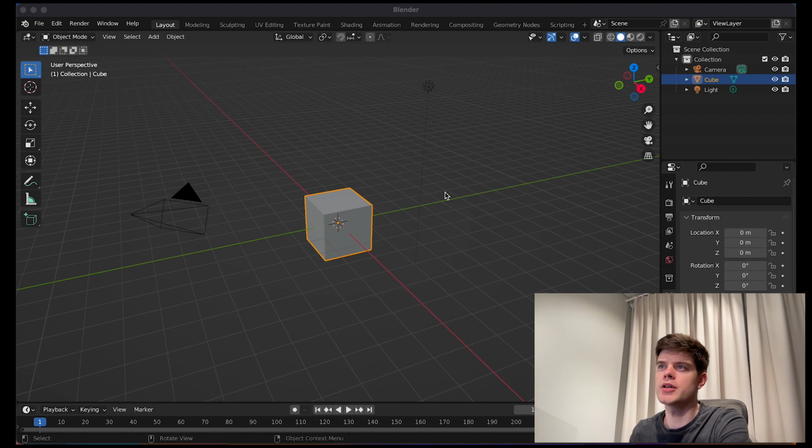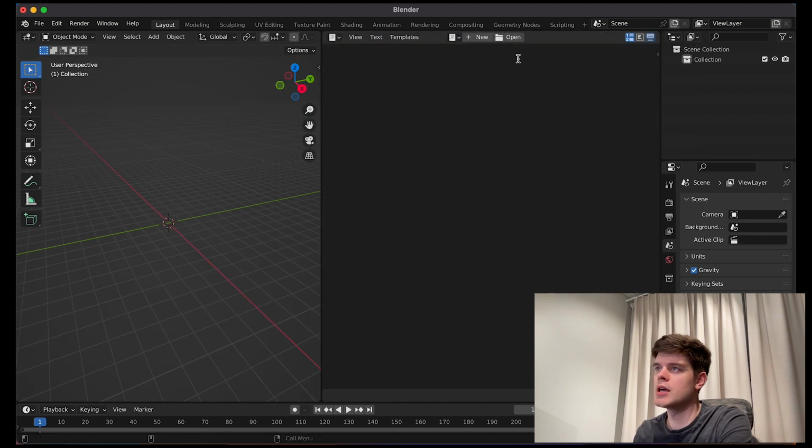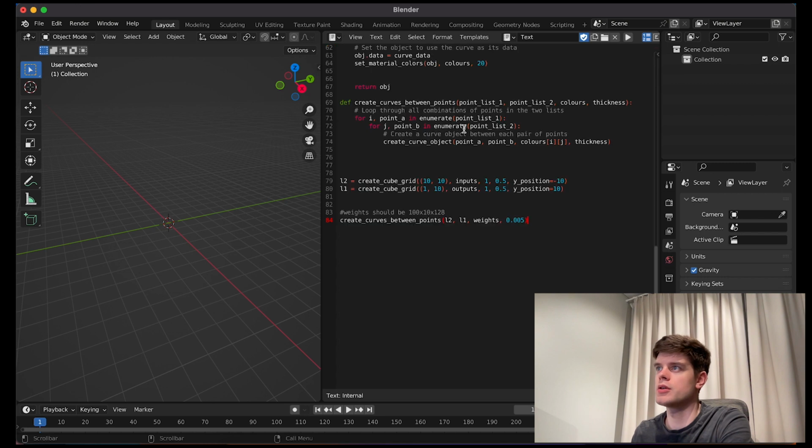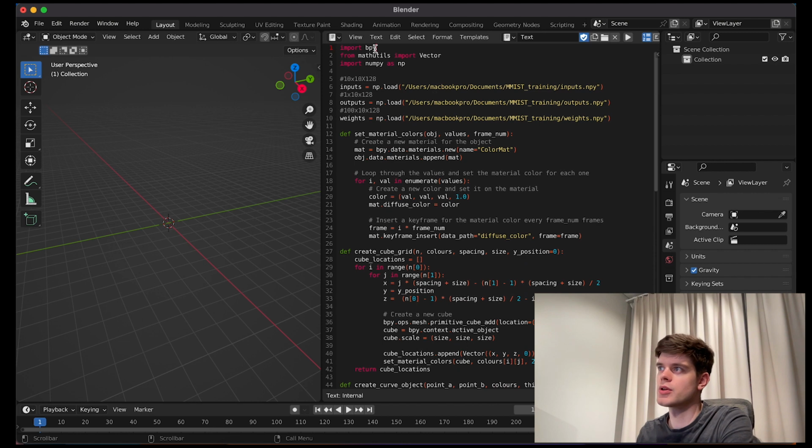Okay, so now let's jump into Blender and actually make this animation happen. Just open the text editor and create a new text file for our script. I'll paste my script here for now and let's see what it does. So we import three packages: bpy for executing Blender commands in Python, Vector from mathutils, as we are going to use this data type for visualizing weights, and NumPy to load all the files we need. We load these files with np.load and we provide a full path to saved files.